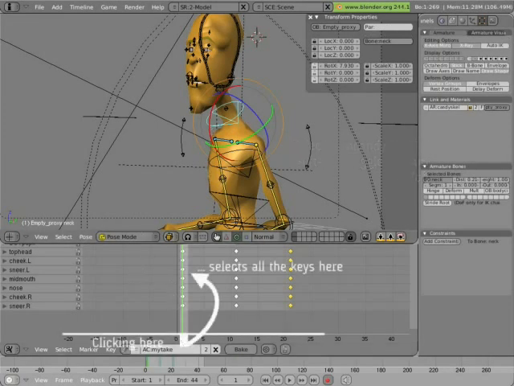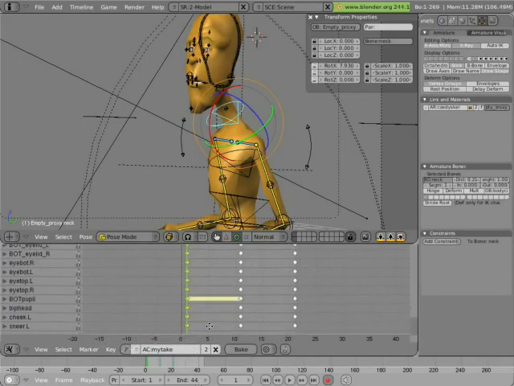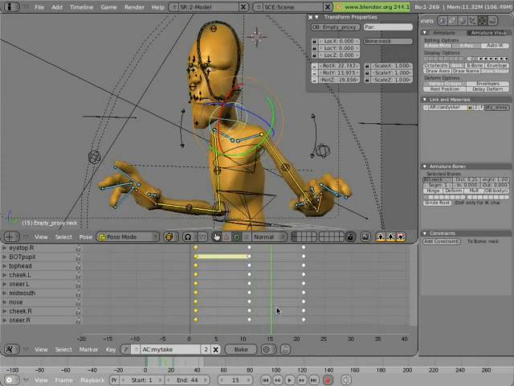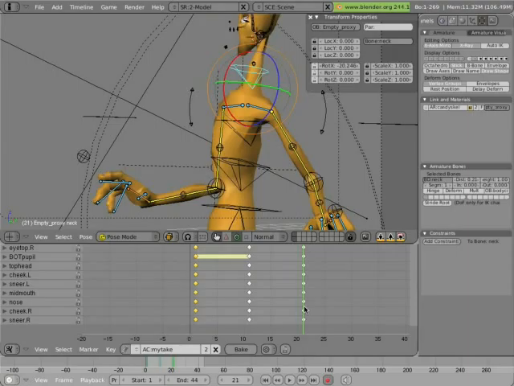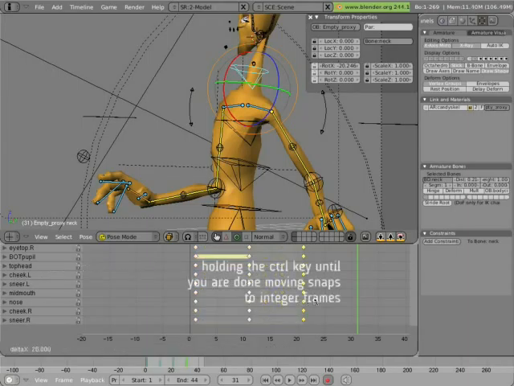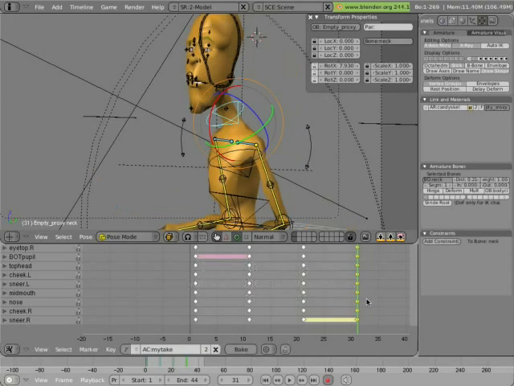And if you right click your mouse down here where the numbers are in the action editor, you can actually select all the keys that are above that particular frame that you're hovering at. And then, so here's this pose. Then we can go 10 frames forward and hit Shift-D, Control key down, grab our keys until the timeline, or simply hit Shift-S and snap them to the current frame.